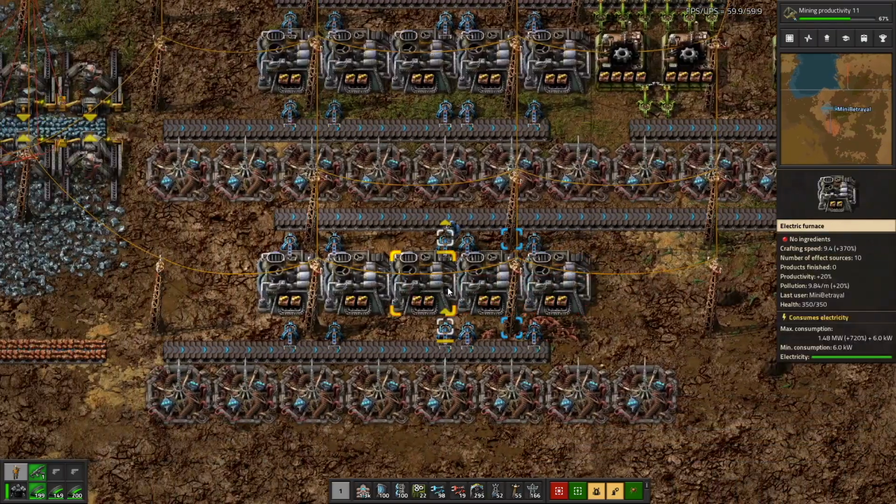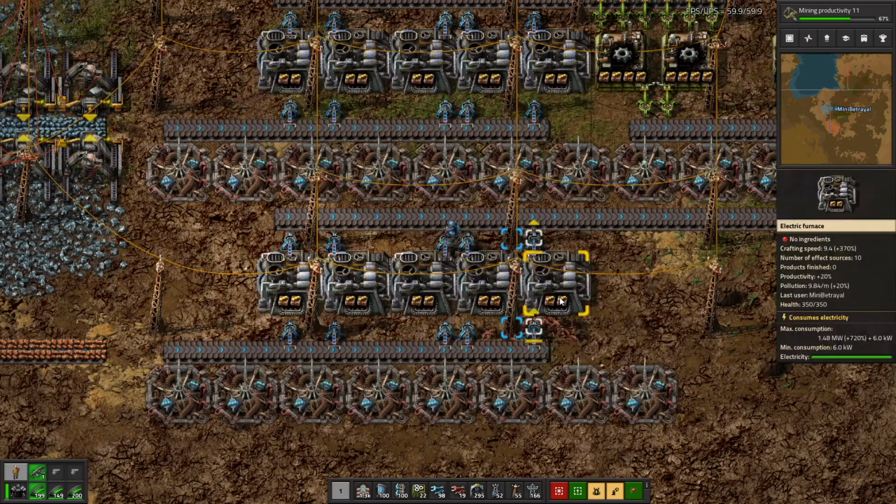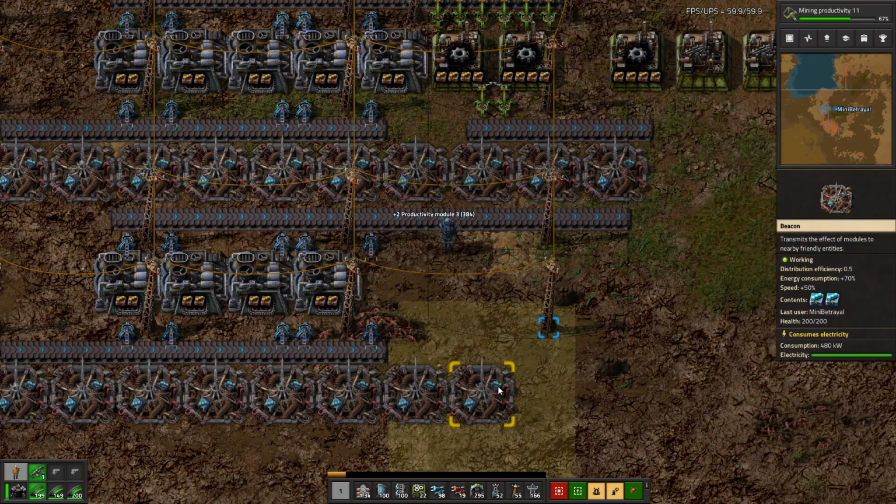In fact, I think I might even have too many of these machines down here. Let's do the same calculation again. So this has crafting speed of 9.4. A copper plate takes 3.2 seconds to craft. If we divide that by the crafting speed of 9.4, we get 0.34 seconds per craft. Invert that and we've got 2.9 crafts per second. Divide the number of crafts we want, which is 10 after rounding per second, by that number, and we get 3.4. So yes, we only need 4 of these machines.